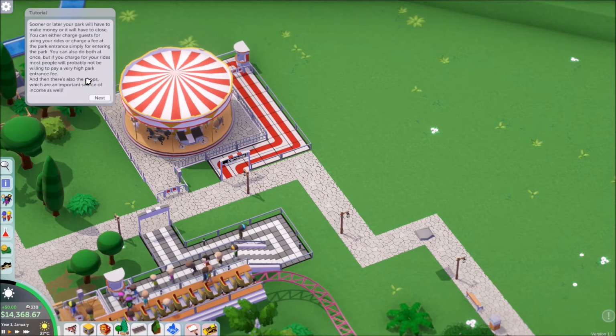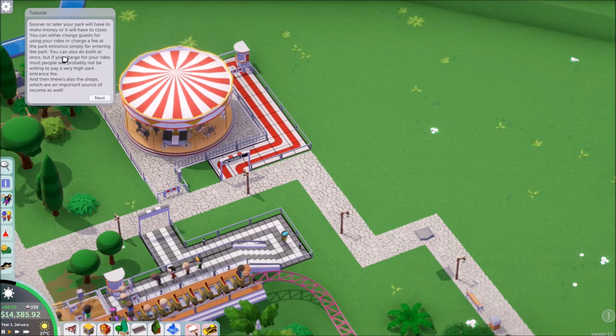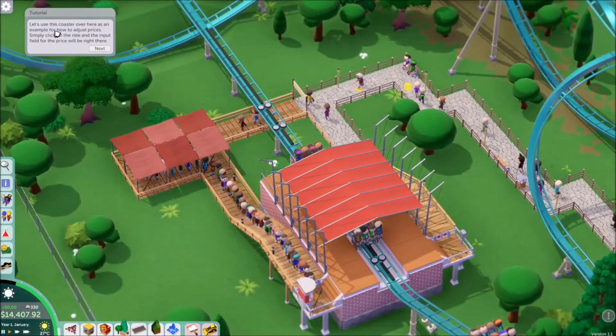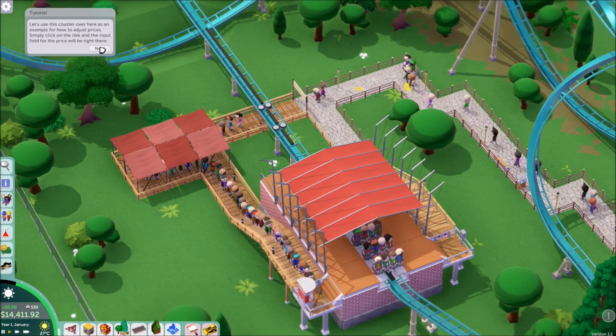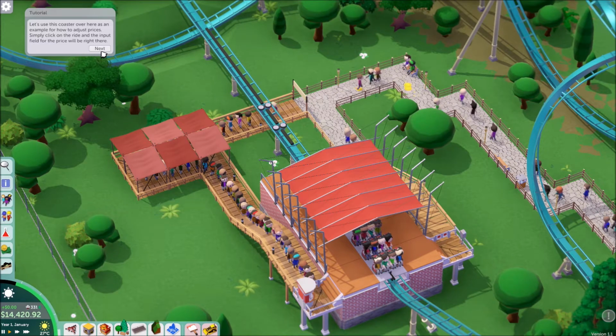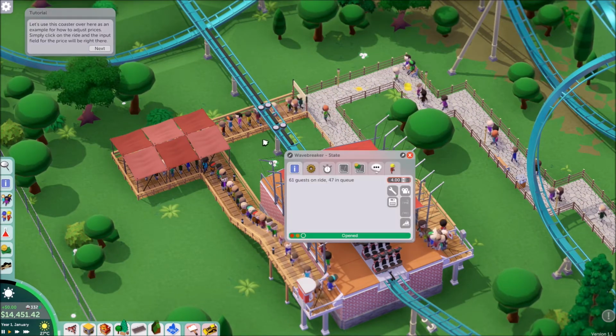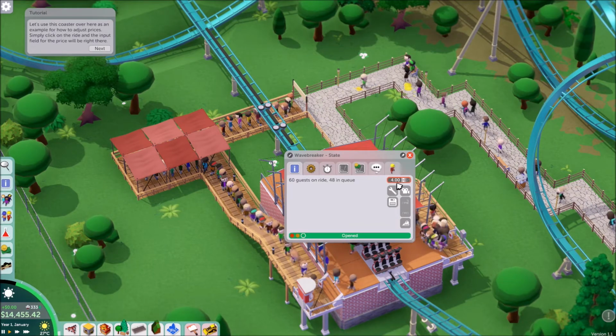Okay, finances. Sooner or later you can do both at once, but if you change your rides, then there'll be more shops. Okay. Let's use this coaster as an example of how to adjust price. Simply click on the ride and there's an input field for the price right up there. Okay, so where do you want me to click? Okay, on here.